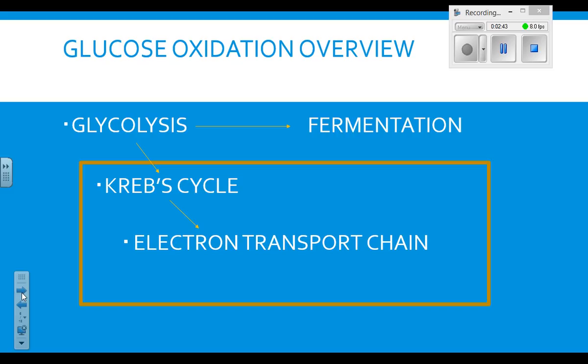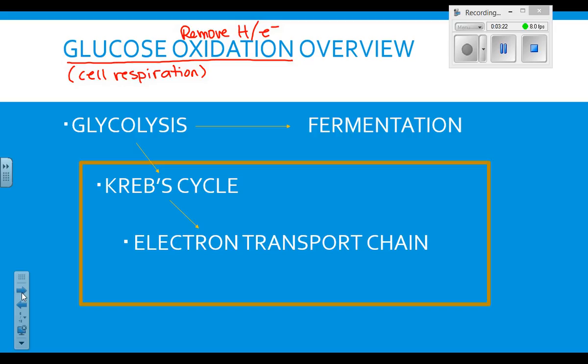This is the overview. Glucose oxidation is what is happening during cell respiration. So in photosynthesis, I took CO2, I reduced it, I made glucose. Now I'm just going to undo that. I'm going to oxidize glucose and get my CO2 back. So we are going to remove hydrogen and electrons from glucose, which are the things that we added to CO2 to make glucose. And we're going to get CO2 back.